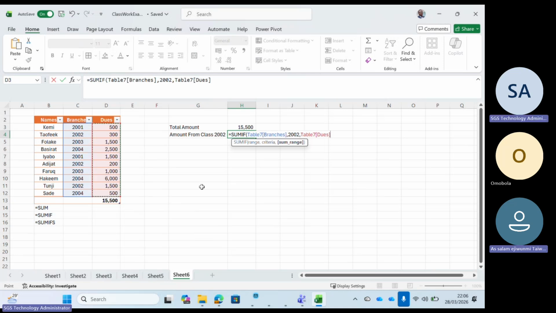You get the meaning now. Sum, go to the table and go to this range. Look for 2002 and come to this side of that table and sum anywhere you see 2002. It will add 300. It will add 200. It will add 15. I think they are expecting 2000 as answer.